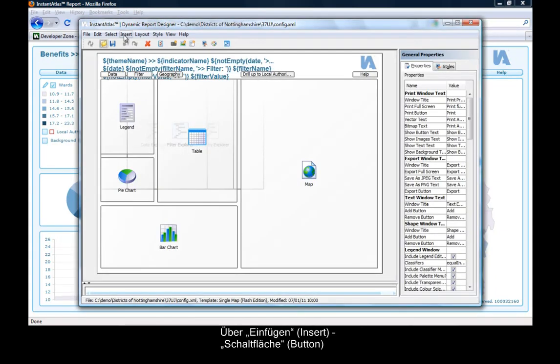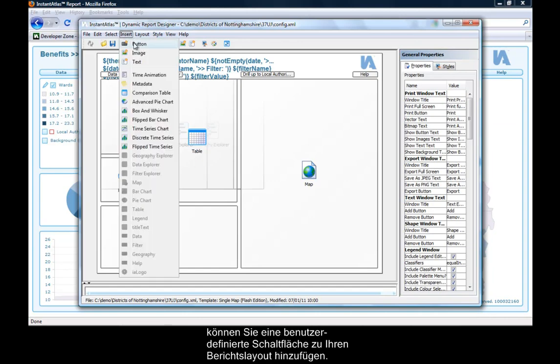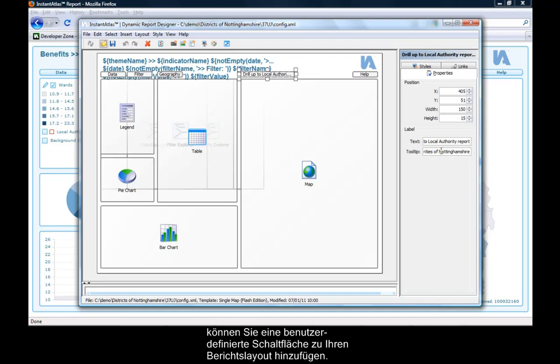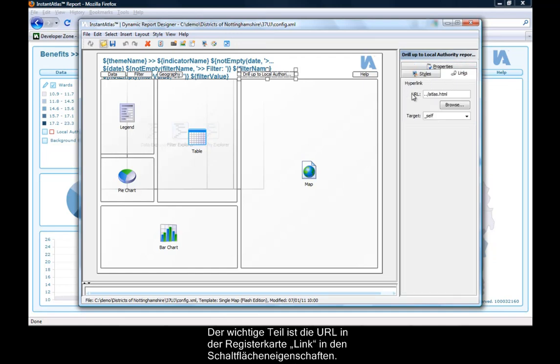Now in here you can insert a new button via the main menu Insert Button. And then you have several properties here on the right hand side. The most important one can be found in the Links tab, the URL to where the button shall link to. And you need to enter in here 2 dots / and atlas.html.